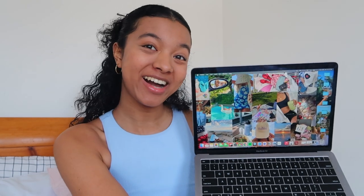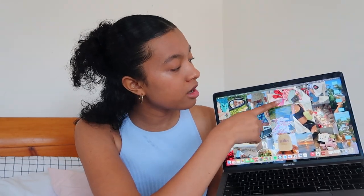I have my little wallpaper here. I added a bunch of pictures of things I want to see this summer — lots of pool and beach stuff, some thrifting, I want to go to a clay room and paint pottery, lots of food, fresh fruit, and picnics, just stuff that embodies summer. I also like to make a list of things to do — not necessarily a bucket list because that has a lot of pressure in terms of completing it, but a list of ideas just in case. On my Notion I'm going to create a page and add a bunch of stuff I want to do this summer.